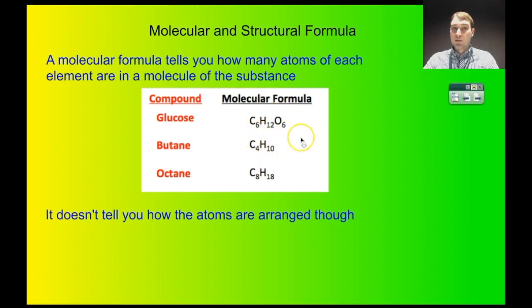So glucose, for example, we'd say C6H12O6, that's how we write it. And that's nice and quick, but it doesn't tell you the structure of glucose. It doesn't tell you that glucose in fact has 2 structures. So none of that information is contained in the molecular formula. So for that reason we have structural formula.